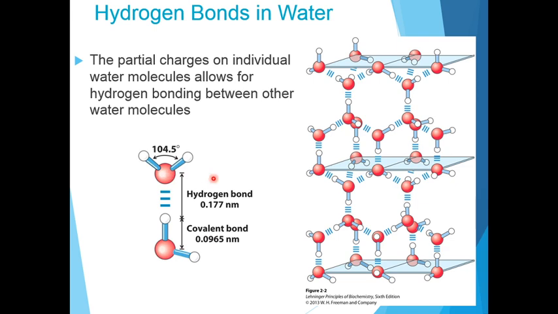As a result, there is an electrostatic attraction between the oxygen atom of one water molecule and the hydrogen atom of another. The electron pair attracts the hydrogen from another water molecule. And this is called a hydrogen bond. A hydrogen bond is about 0.177 nanometers. Whereas the covalent bond, that is the OH bond in a water molecule, is only about 0.06965 nanometers.